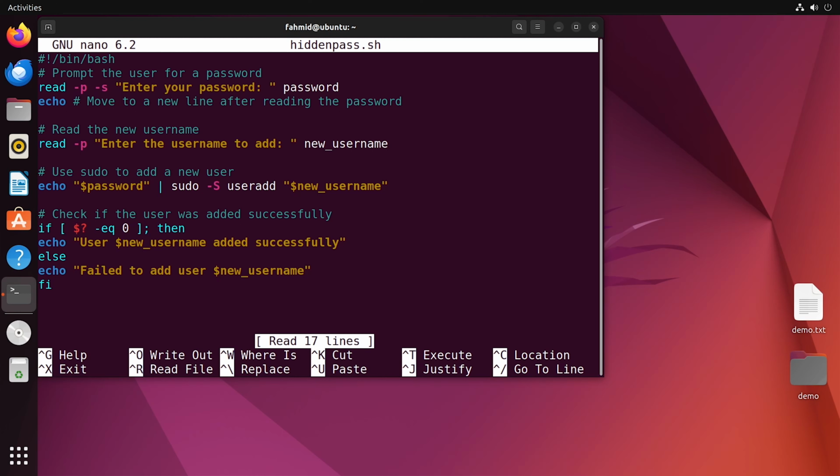to the user. Next, I have taken the username as the next prompt, which will ask the user to enter his or her username. Similarly, it will print the password in the terminal, but it won't show because the password is secured. And then the useradd command has been run, which will add the username to the Linux system. Lastly, I have used an if-else statement to check whether the user has been added successfully or not. If the exit status of the useradd command equals 0, then the username will be added successfully, else it won't be added.